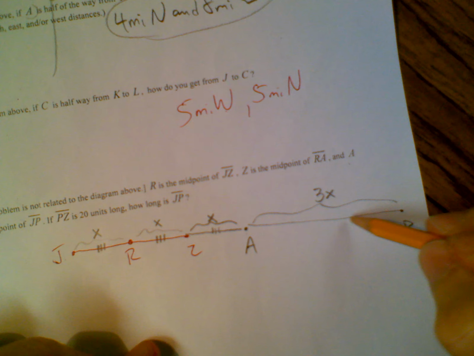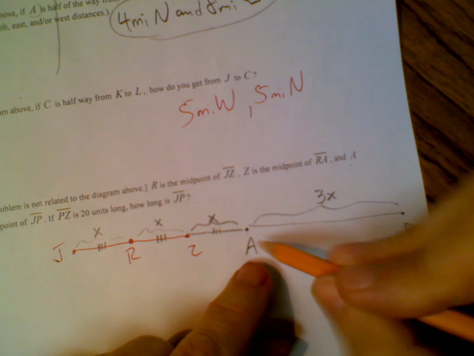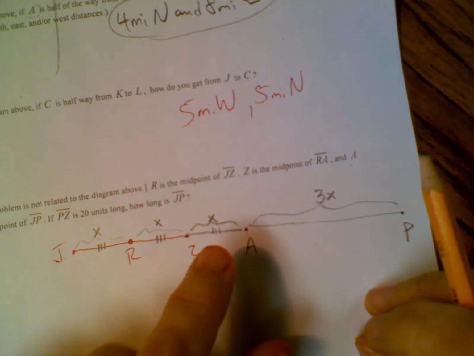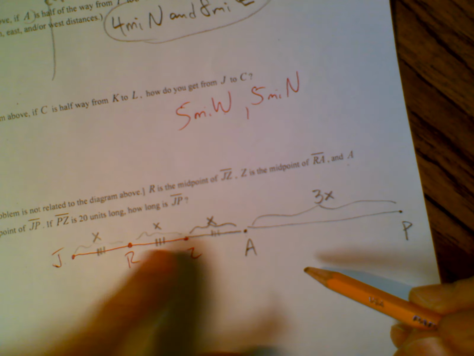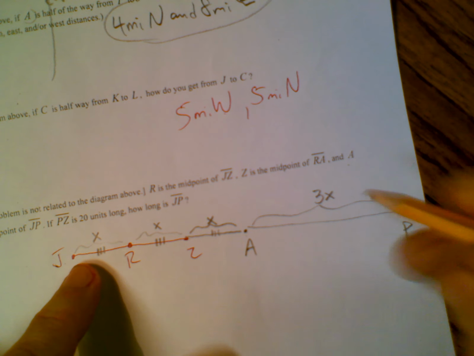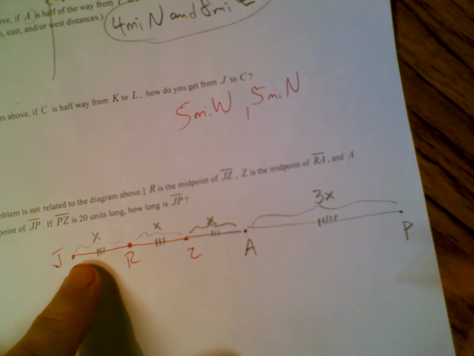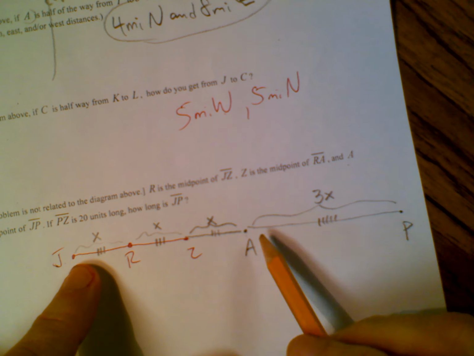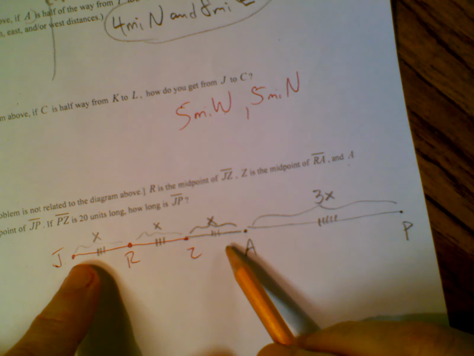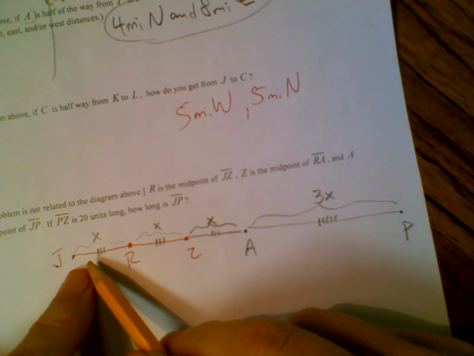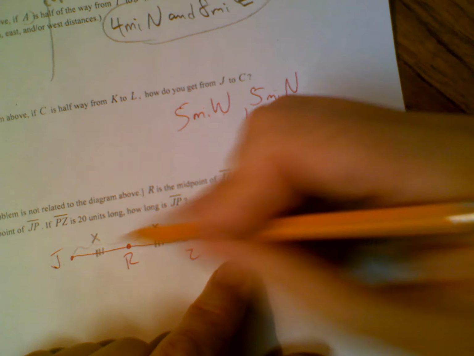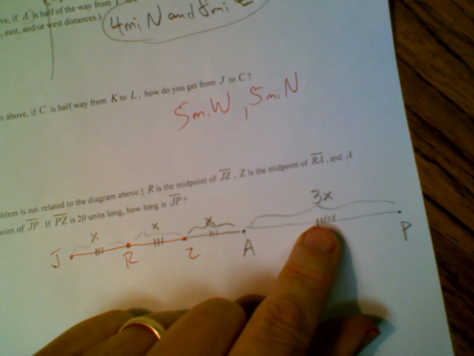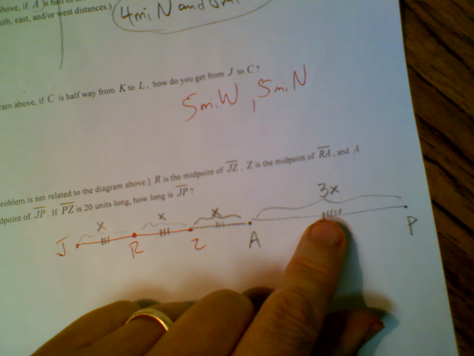Okay, if I put 9 tick marks in there, all that tells us is that this segment's length is different from any of these. It does not tell us that this segment's length is these 3 combined. I could put 5 tick marks in there, and it would mean the same thing, just that this segment is different from any of these 3. But in fact, we know that this segment is 3 times as long as this. A 3x is the best way to show that in your diagram.